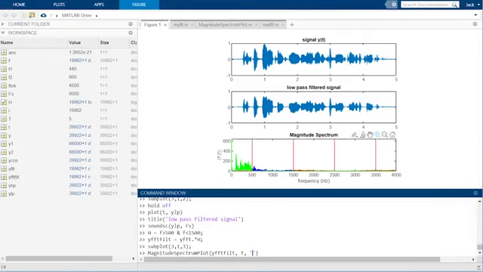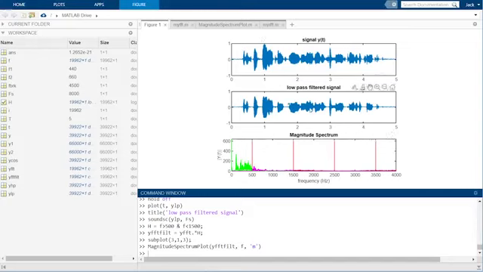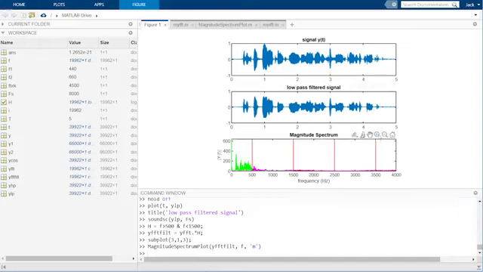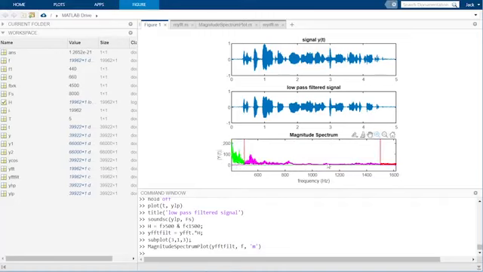And we can show the magnitude spectrum in magenta. And we can see in our magnitude spectrum plot this signal has frequencies between 500 and 1500 hertz. Outside of that, all of the energy has been zeroed out.